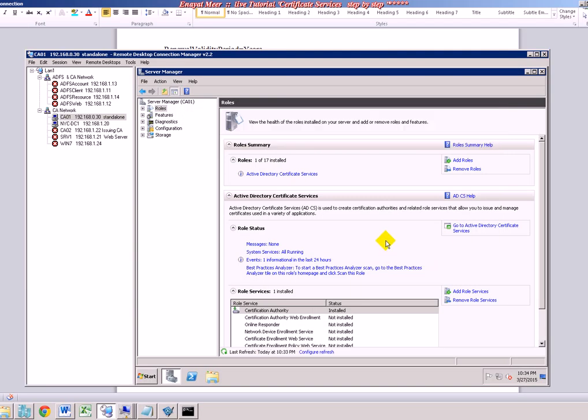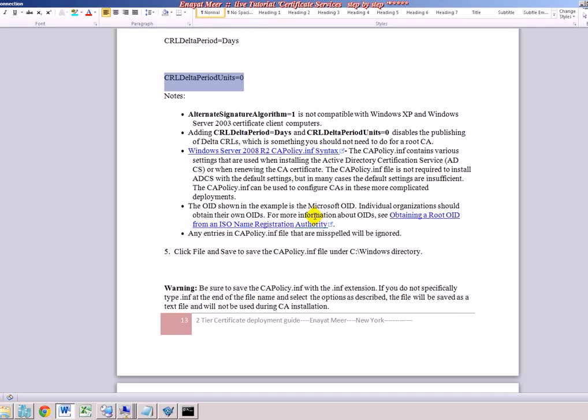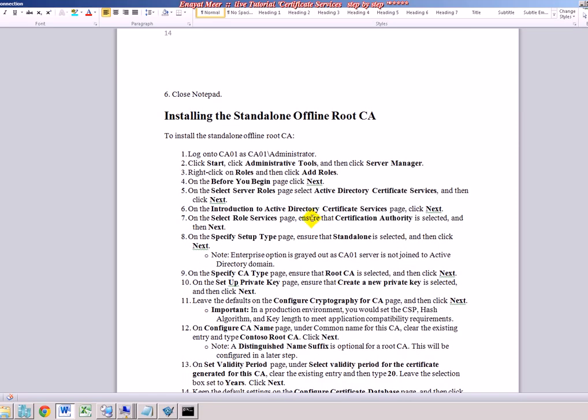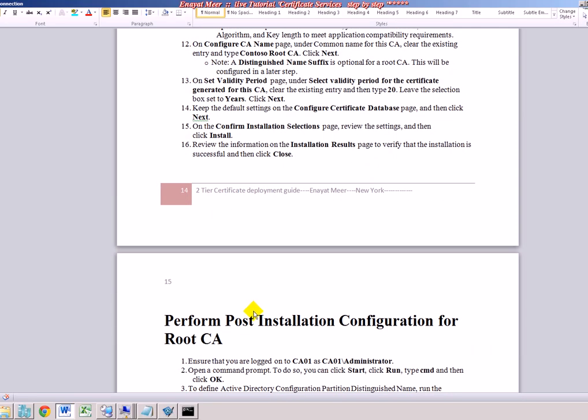So up to now we went into the guide at the end of page 14. So this is 13, and we went through the installation part of this one, and we went through this page, and the next page will start the post root CA installation. I don't want to keep these videos very long, so I want to stop here, until you absorb all this and keep following my video series.